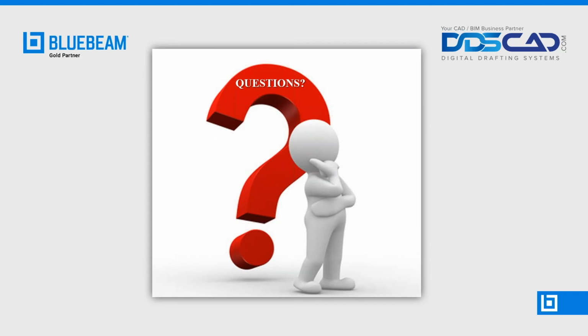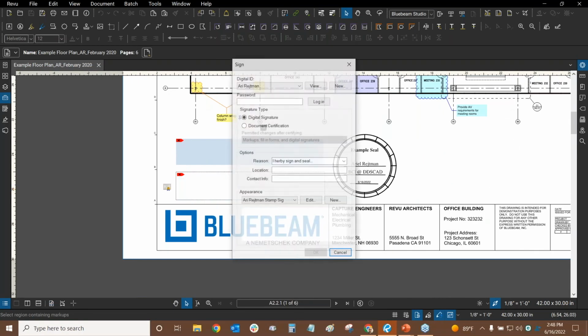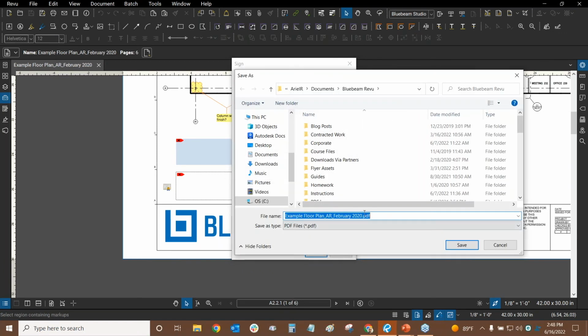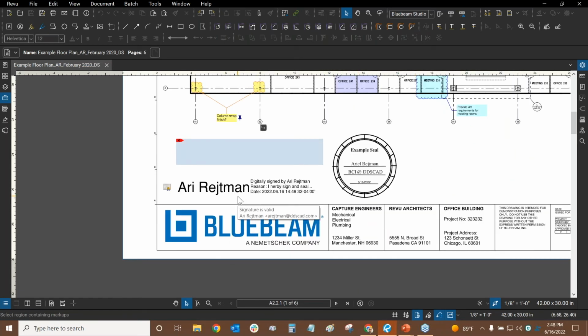Great question. Now, the answer is yes, but I'll show you some nuances to that. So yes, what I can do is I can sign this document with a regular digital signature. For some reason, Revu is asking me to log in for the 3rd time today. I find that kind of funny. I'm going to do this one with my name. I'll click OK. Let's make this _DS. I've tested that before, so I'll overwrite it. And here's my first signature.